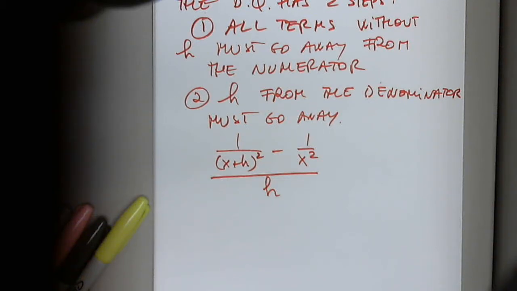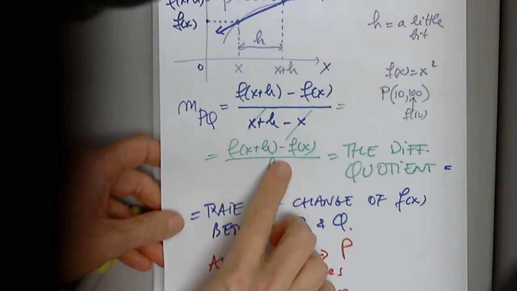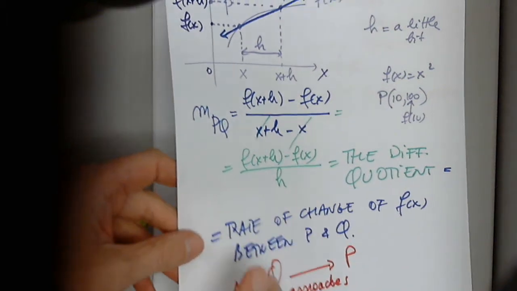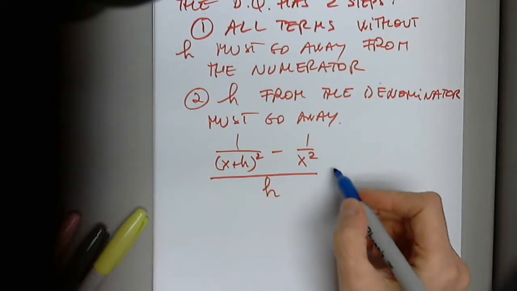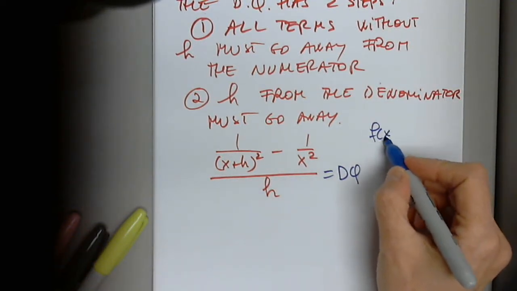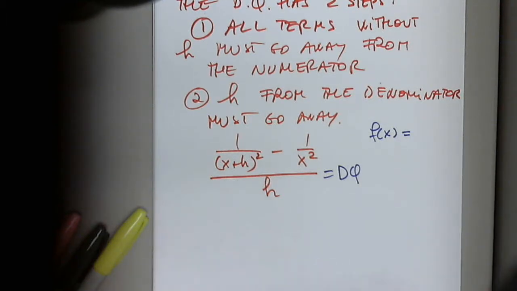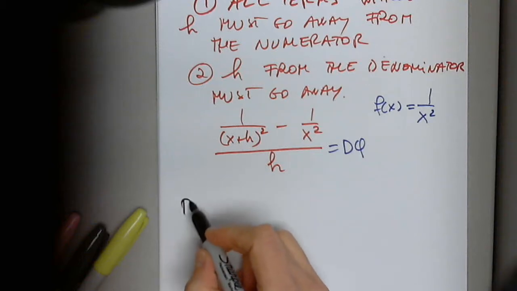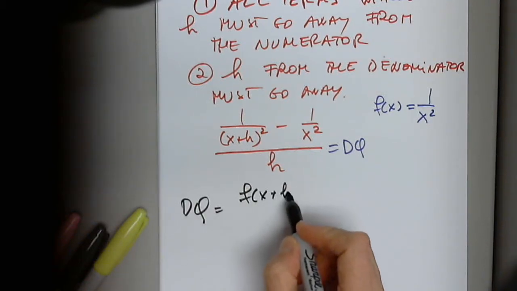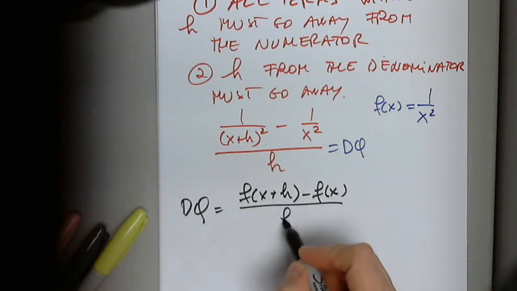So if you go back to what we just wrote, f of x plus h minus f of x, divided by h. So one more time, for which function is this? Difference quotient. Yes, it is a difference quotient, but for which function? 1 over x squared. That's it. It is a difference quotient for 1 over x squared. In this class, we have to remember the definition of the difference quotient, so please get used to it. The difference quotient is f of x plus h minus f of x, divided by h.